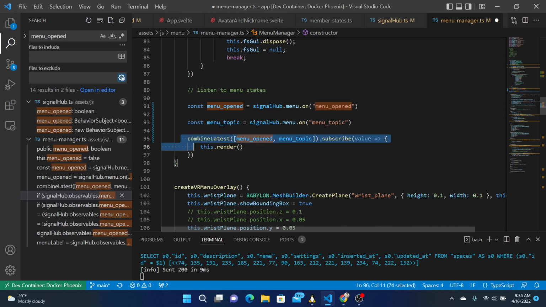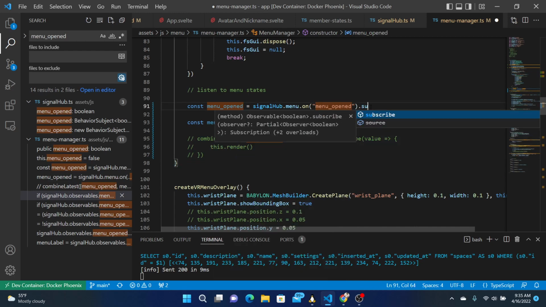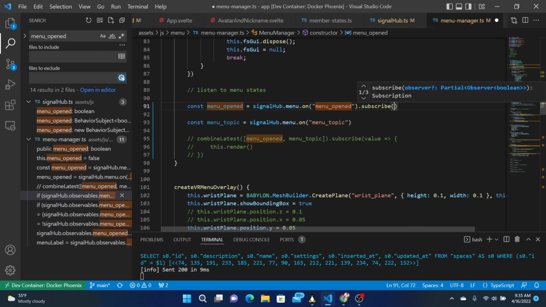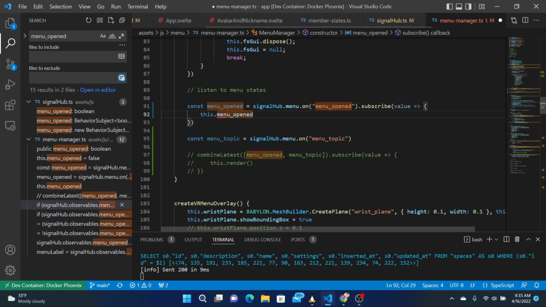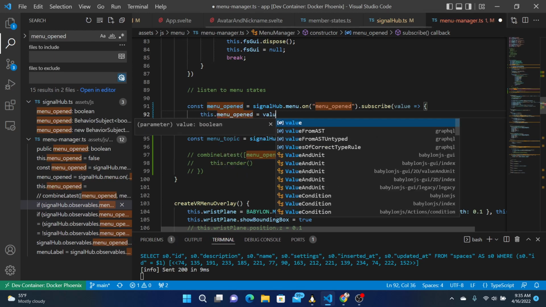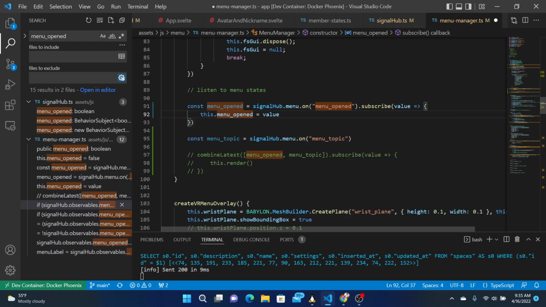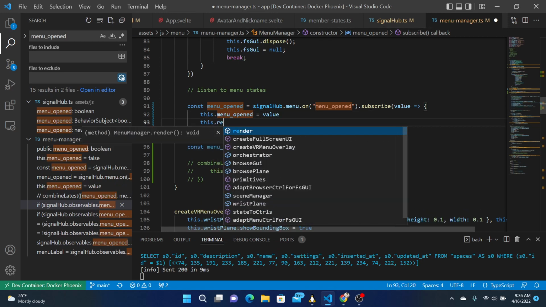So I don't think we actually need to use this combine thing. You can simply refresh based on any of these things here. So you can subscribe to the value, whether it's open or not, and then this menu opened is equal to the value. It's a boolean. And then just call this render.